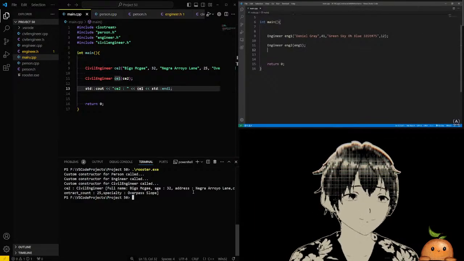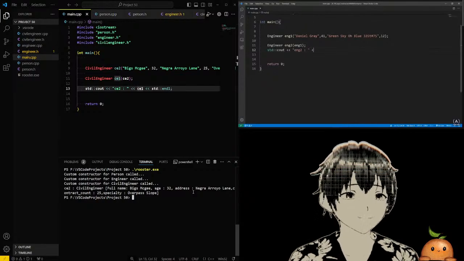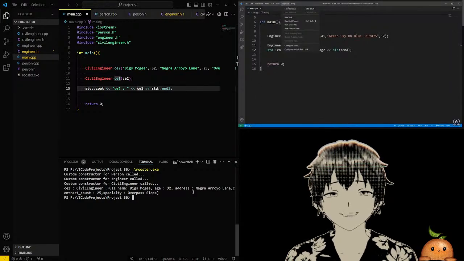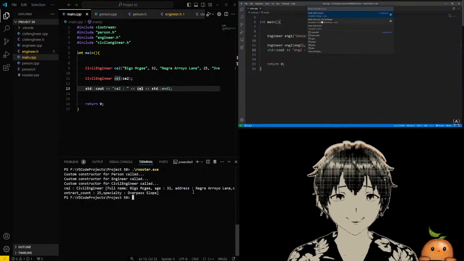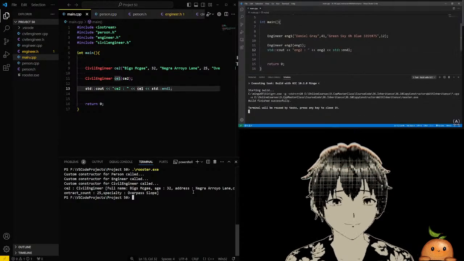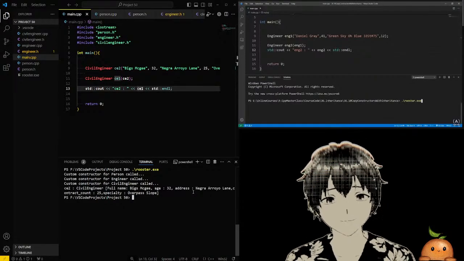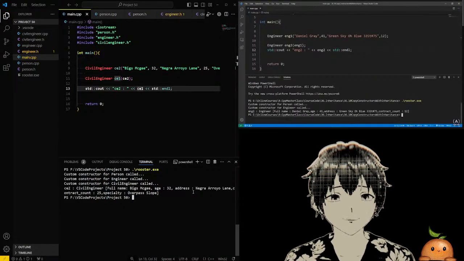Let's try and print engineer2. We can do that. We're going to say e2 and we're going to put this out. Look at that, we already did it. We are going to run the task to build with GCC. That's what we want here. And you're going to see that it is going to work out of the box. If we bring up a window and run Rooster, we're going to see that we have the data in here.